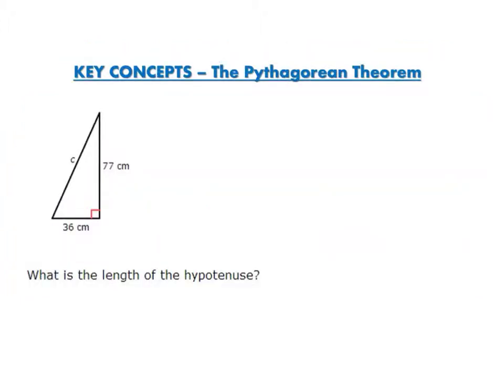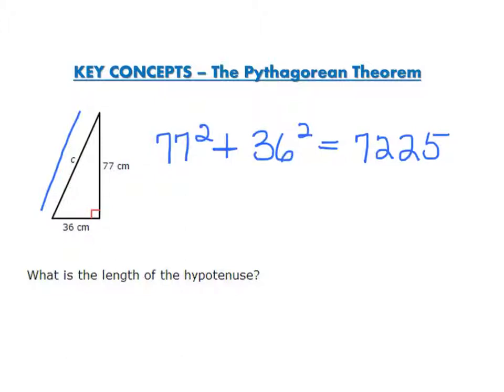All right. This question says, what is the length of the hypotenuse? Okay, remember the hypotenuse is the side that does not touch the right angle. So I am going to square the sides, do a squared plus b squared, and then take the square root of that answer. Now it doesn't matter which one you use as a and which one you use as b, but in my calculator I'm going to take 77 squared plus 36 squared.